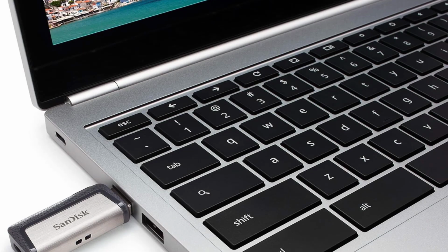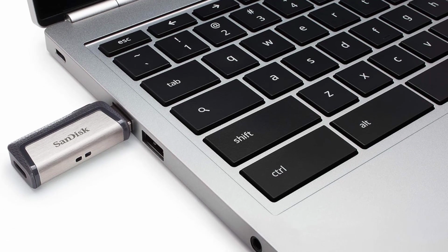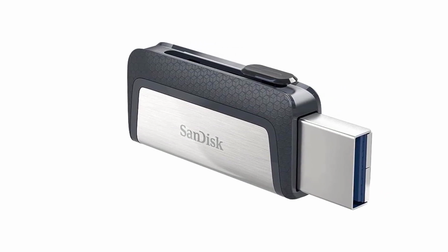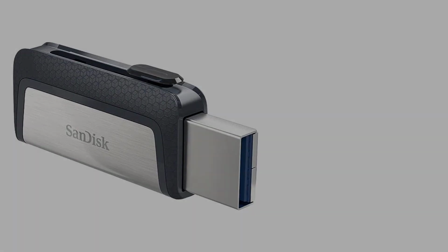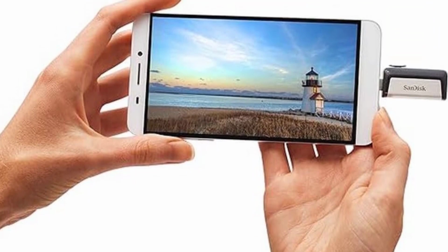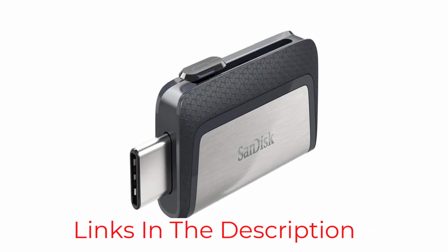If you use the drive with a phone, SanDisk provides a convenient app that will enable you to do manual backups by specific file type. Additionally, the Ultra Dual Drive is much faster than other Type A/Type C drives that we've tested. While this drive provides at least average speed for most file transfers, it can sometimes get bogged down when writing many small files. It took 26 minutes to write our 5GB small file testing folder.